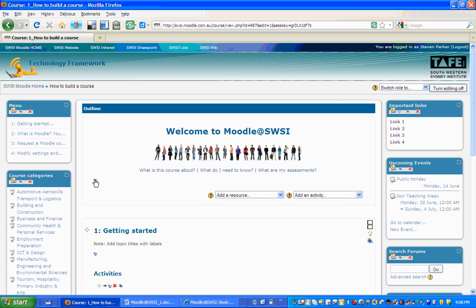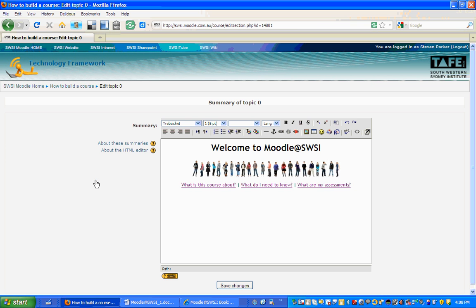If you want to change that, you've got two options. You can click on edit, click on the image, and in the text editor you'll see an icon called insert image. It's basically like a painting icon.